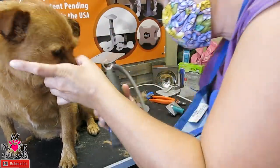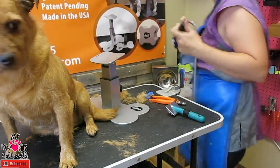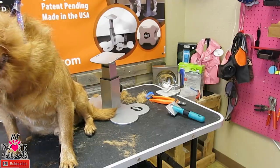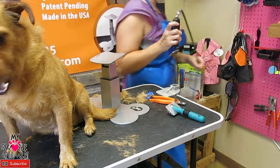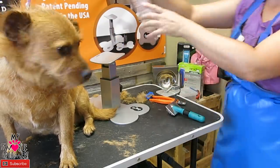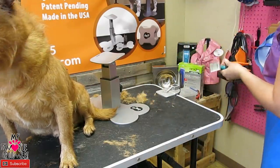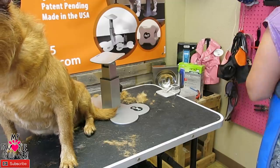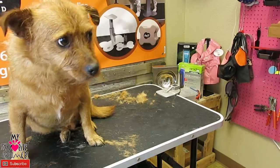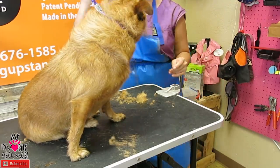I'm just about done with Rocco. I'm going to give him to you. Do you want to hang out with him out there or do you want me to put him in a cage? This is when I get out of here. I've got to still finish Bear — he needs to be blow dried so he's back there just kind of waiting for me, and then final wrap up. I'm sure he's not whining. No, that's him. Bear's quiet.